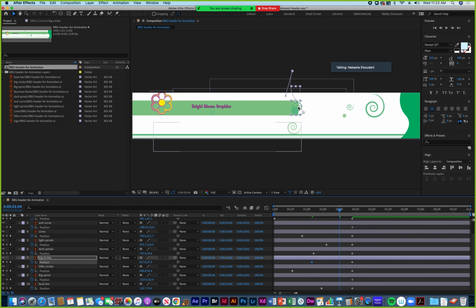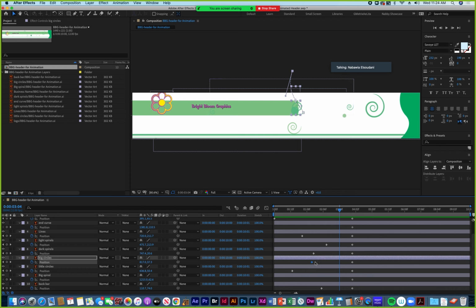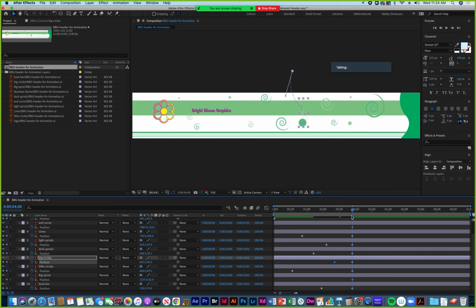Maybe I don't like the way that they're crossing the path of the spiral here, so I could coordinate it differently so that if the big circles move a little faster, then they won't cross paths. So they can come in without quite meeting there. So they're coming in a little sooner. That works.